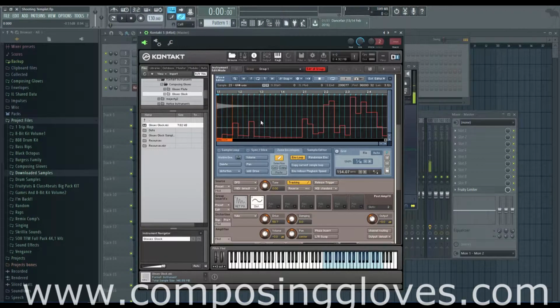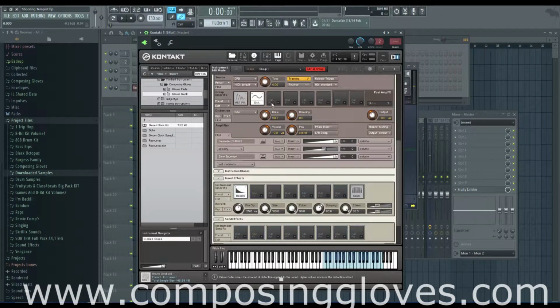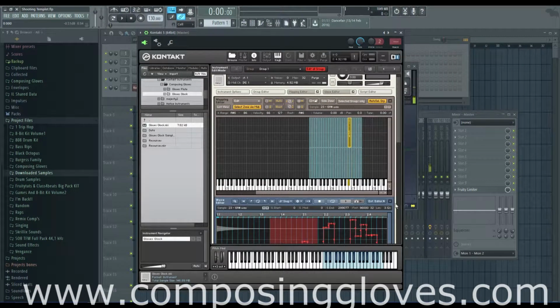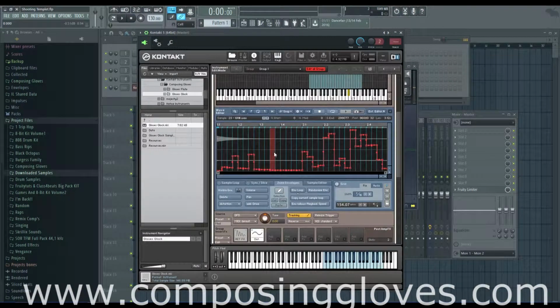Now, let's say you want to turn your pencil tool off. And if you right-click anywhere on your envelope, not right-click, what am I saying? By the way, this is how you turn that on and off. A right-click turns the loop on. If you double-click anywhere on your envelope, whoops, it closes your waveform view. I'm just having the hardest time doing things. There we go. If you click and drag, it will select parts of your envelope.